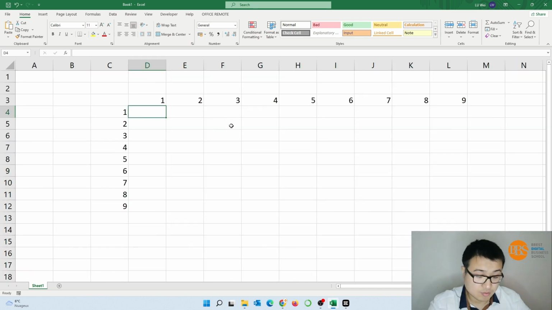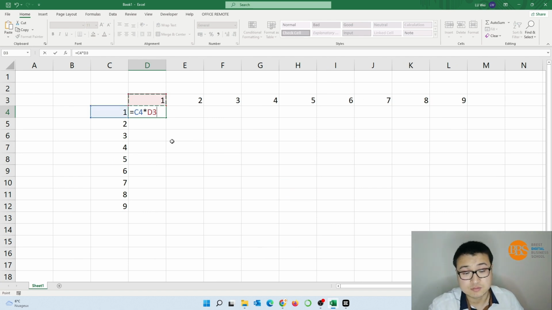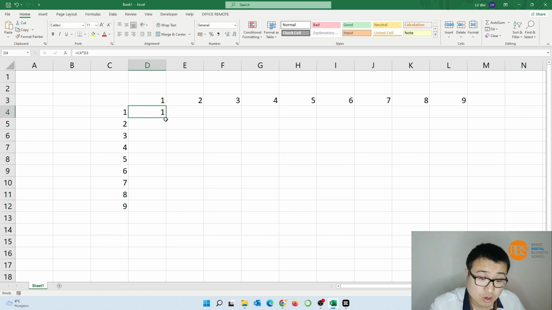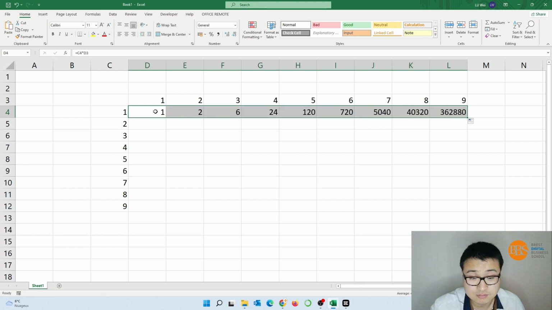And here I will input the product of this cell and this cell, and then I will drag the autofill toolbar to the following cells.